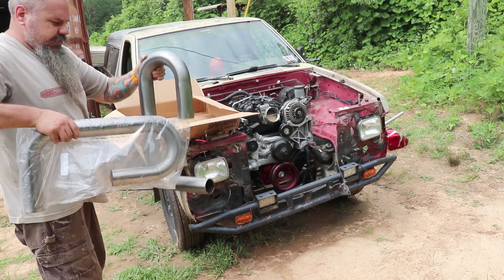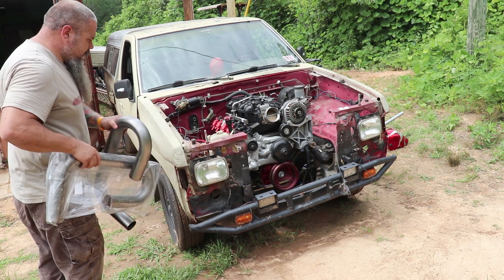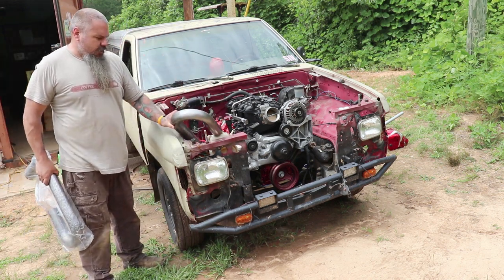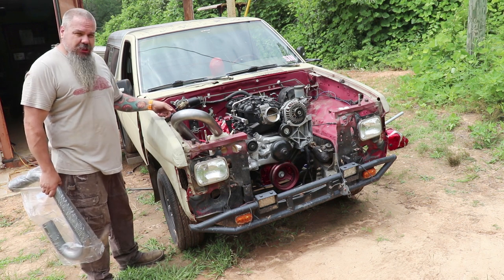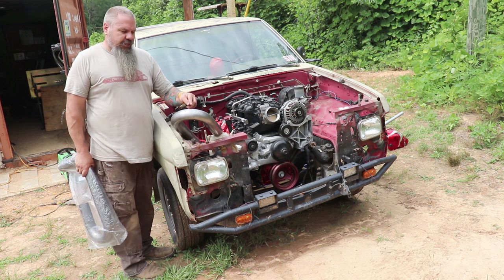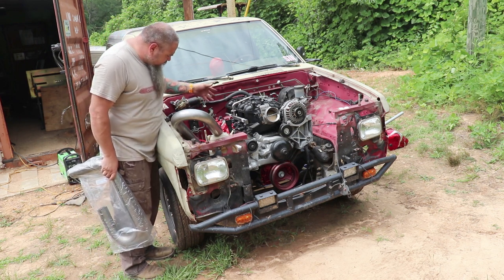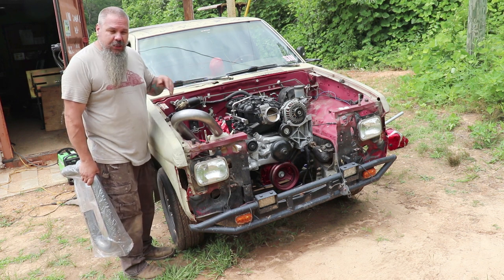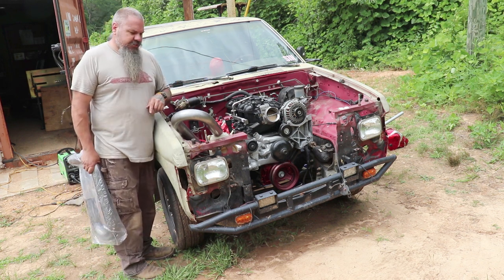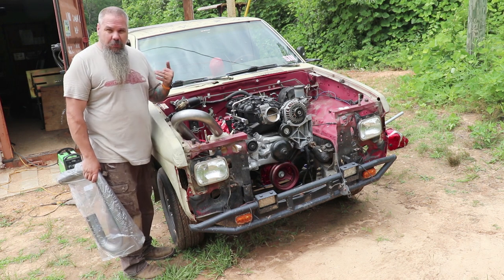What we're gonna do with these, weld them to our exhaust manifolds. So we're going to trim that up. We're going to find out which bends we got to get this down and around the transmission, the starter, frame. We got to wiggle it all in there. So I got these. These were about 50 bucks. I'll try to put the exact amount in at some point in the video.